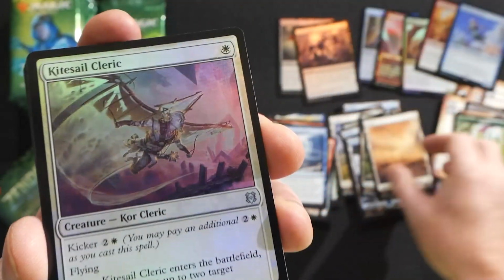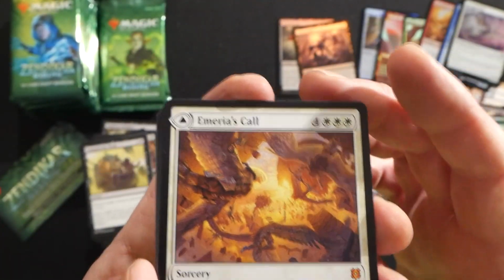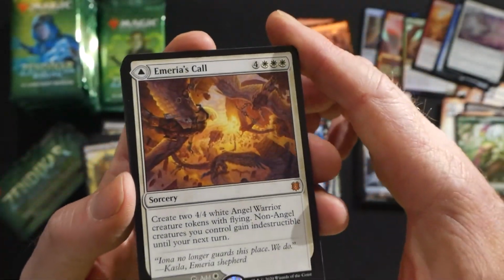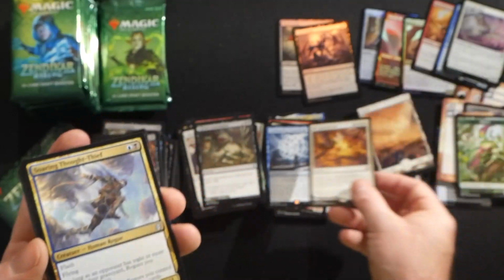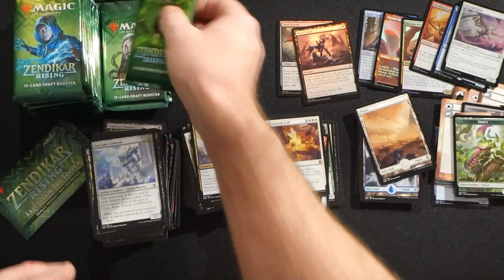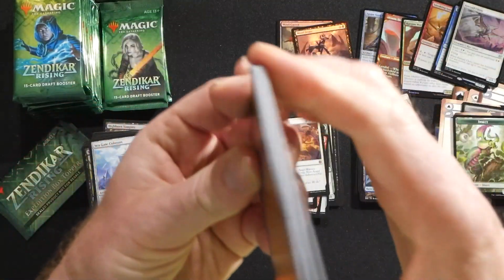A foil Kitesail Cleric. Okay, so another foil uncommon. And then we have an Ancient Amaria's Call, one of the better mythics in the set. This is one of those that is a sorcery on one side, and then of course a land on the other side. Decent card to be getting. All right. Continue on. A couple more packs in this stack.